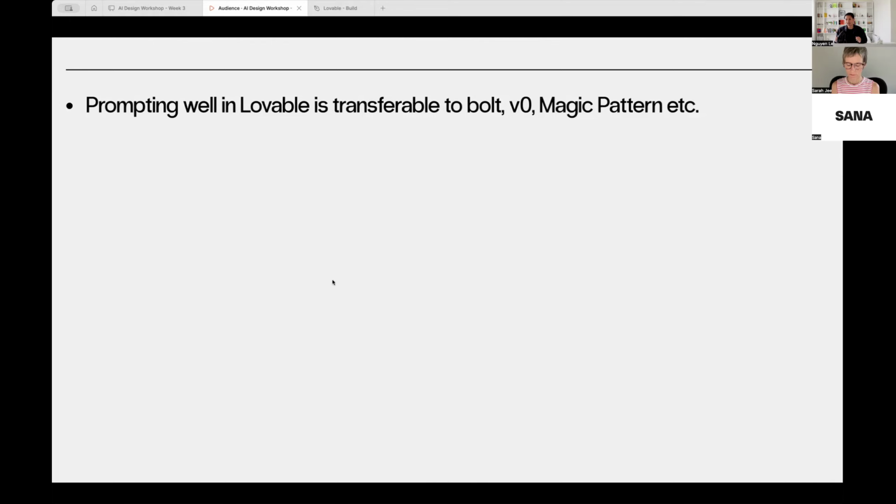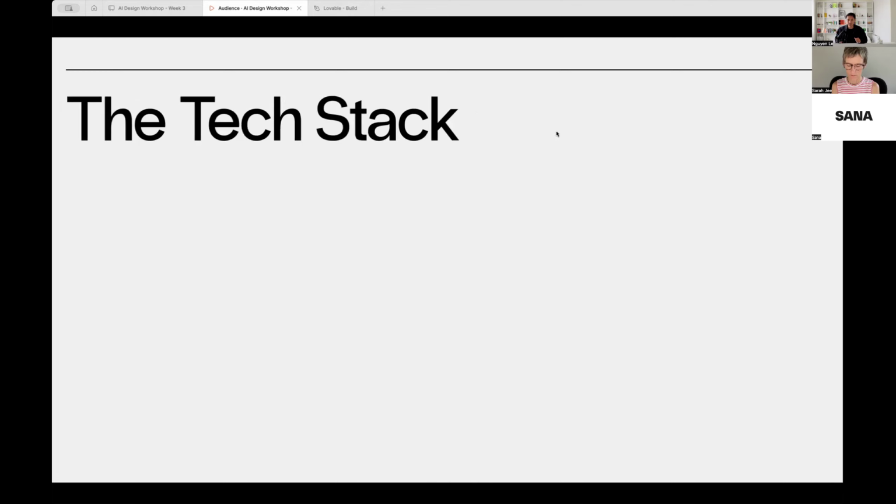What's great about this is today I'll be teaching about Lovable, but the prompting that we're going to learn here is transferable to other AI build tools like Bolt, V0, Magic Pattern. I've used a lot of these products, and in the end, I found Lovable to be the best for my needs and the output that it gives. But all of these other tools are great as well. So all the skills you learn in Lovable are not wasted by being locked into one platform. You can use any that's more suited to your budget and your needs. So learning how to prompt is a handy skill.